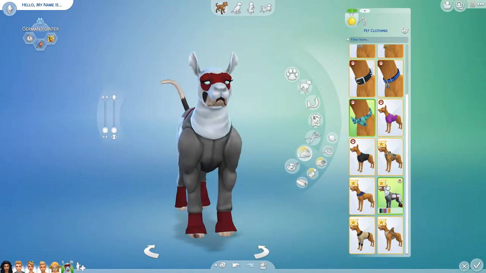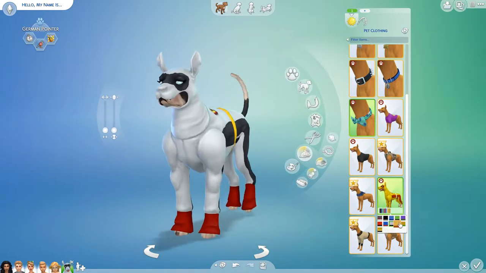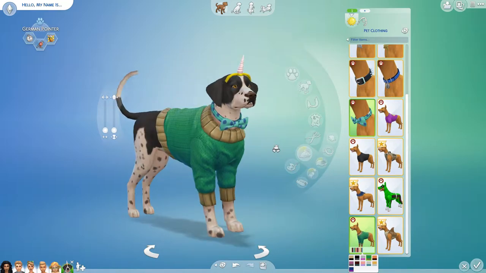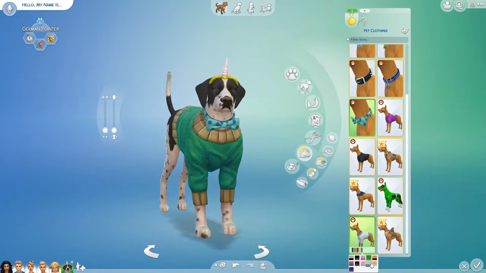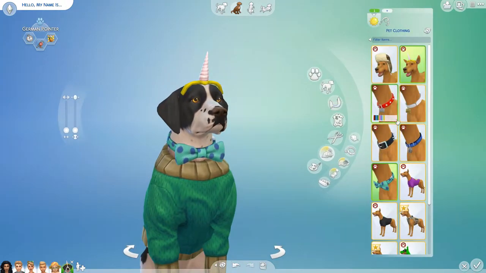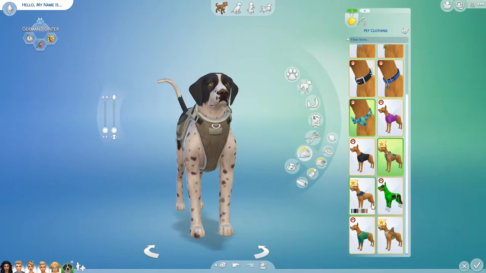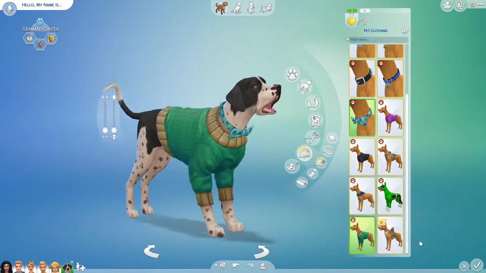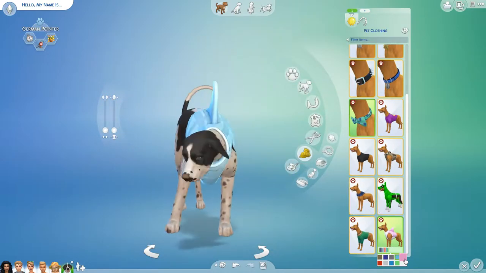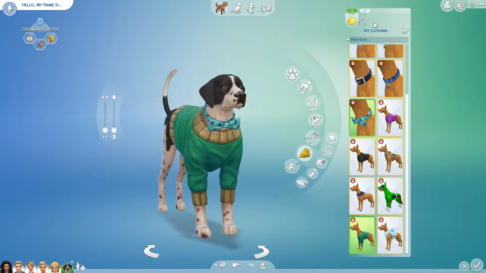What is this? Oh, is that a llama? Guys, our dog is a llama. Oh my gosh, he's got a little sweater. He can look like Jeff. I so want him to wear that sweater. Oh wait, can we get the unicorn horn off? Oh, look at that. And then there's the little cape. And then a little shark outfit. No way. Oh my gosh. I really love the sweater. The sweater and the bow tie. Look at that. Oh my god.